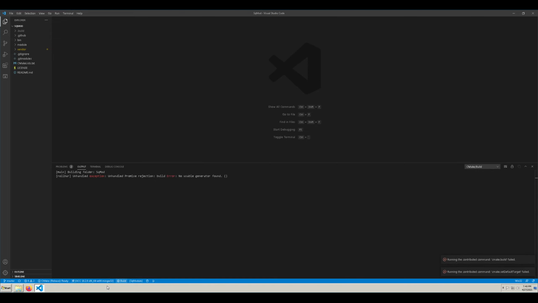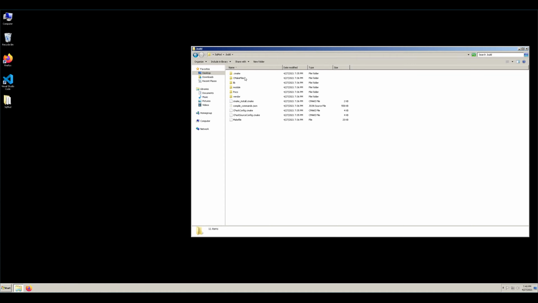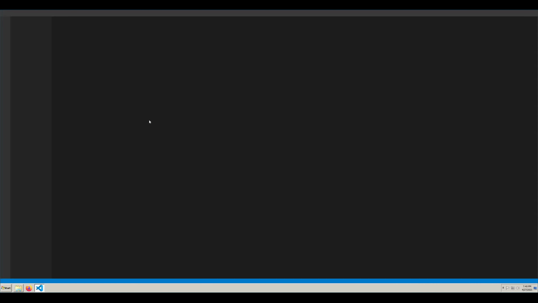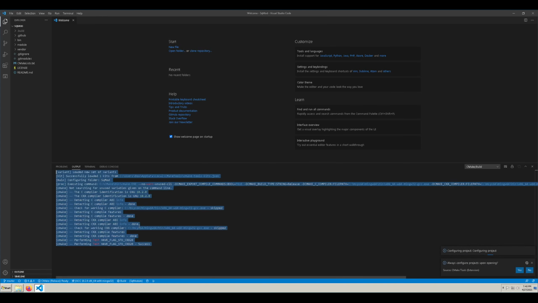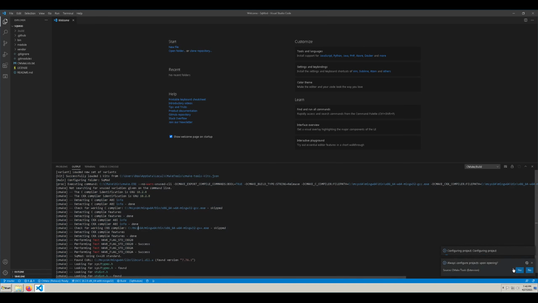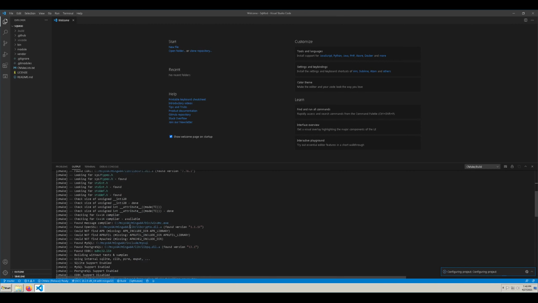Build. Let me close this for now, and let me open it again. Let's see if this fixes anything. Now it's going to ask you if you want to configure this. I'm going to select yes. It will do the same thing again.